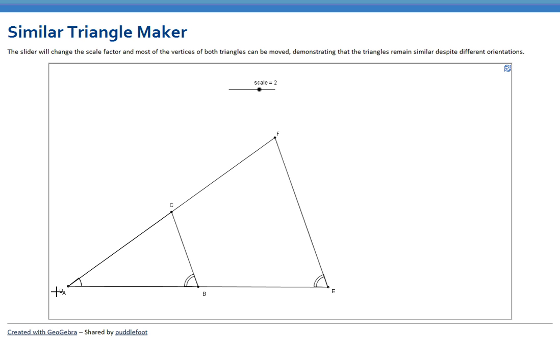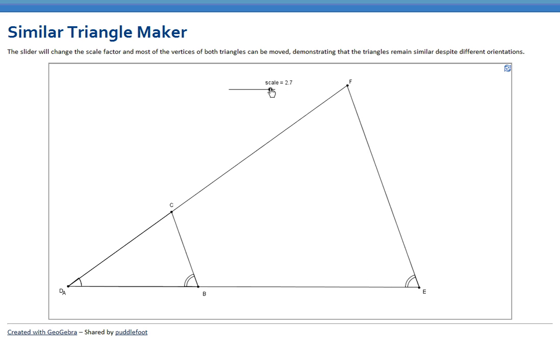C looks like it's the midpoint of D or A, depending on which triangle you're looking at, all the way up to F over here. And B looks like it's at the midpoint of D to E. And so this line segment right here from E to F corresponds to B to C, and that one also looks to be about twice as long. So what we did here is we formed a common ratio. Every time we have a corresponding side on one triangle to the next triangle, we have a ratio of the scale factor, 2 to 1.